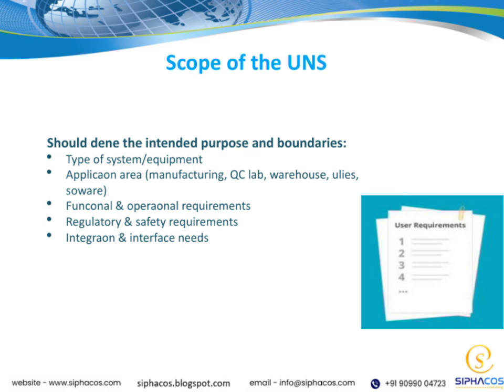Then, we move on to defining the functional and operational requirements. What should this system do? How should it operate day to day? Clarifying these points helps us develop a solution that meets actual operational needs. We also need to consider regulatory and safety requirements. Every industry has standards and safety protocols that our system must comply with.